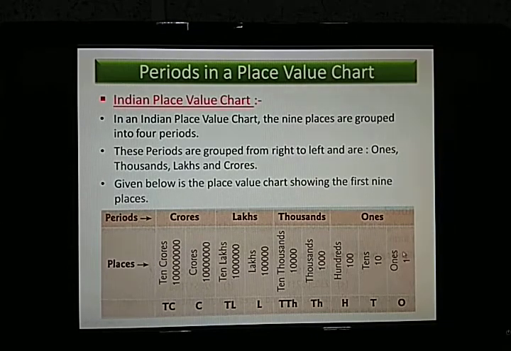And which are the 9 place values? You can see 1, 2, 3, 4, 5, 6, 7, 8, 9. So these are the 9 place values. As I have written here, 9 places. These 9 places are divided into 4 periods. Clear? So what are these? Under the ones period, there is ones, tens, and hundreds. Under the thousands, there is thousands and 10,000s. Under the lakh, there is lakh and 10 lakhs. And under the crores, that is crore and 10 crore. We will be studying up till 10 crore. Clear?